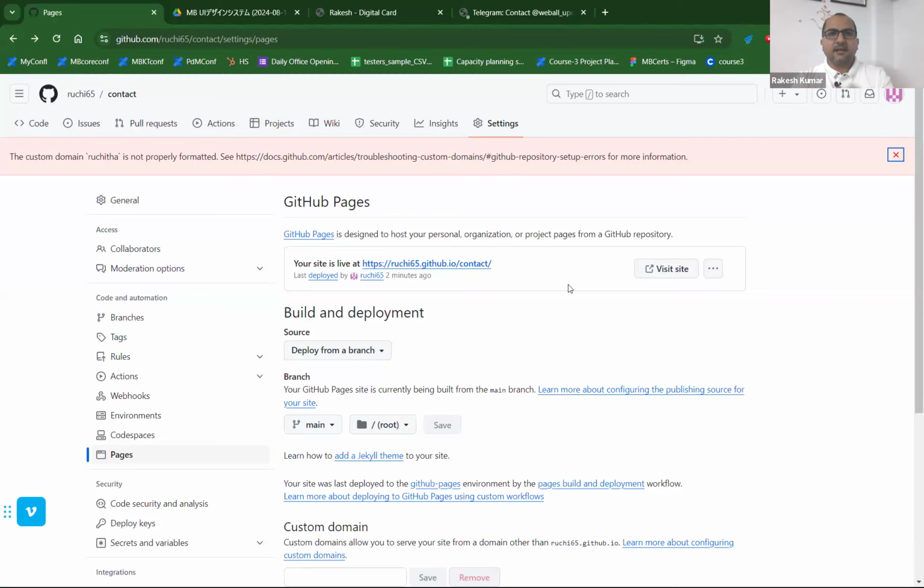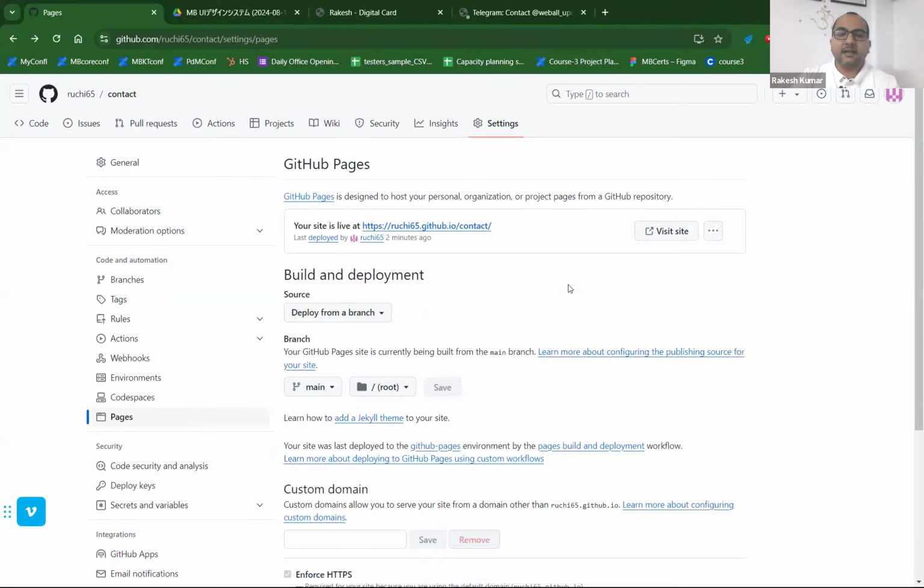So it's the same process again. Make some changes, upload the file this time. And actually it is now easy. You don't have to make the settings pages every time again. You just need to make the changes and upload the file. That's it. So let's see that. Ruchita, can you show your output once? Your GitHub, yeah, this output.